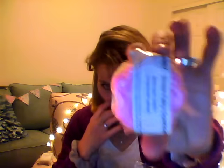Here is Snow Fairy Sparkle. Now, I have not tried one of these in my jetted tub. I'm afraid that it will be like an artery, you know, like in your heart. When it gets warm, it'll kind of dissolve, and then when it gets cold, it will clog. So I don't know about using one of these in the tub. If I do, it will be in a minute amount. So yeah, there it is. Snow Fairy. It's in perfect shape.